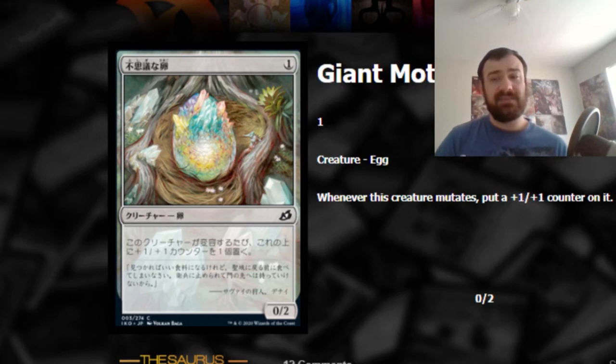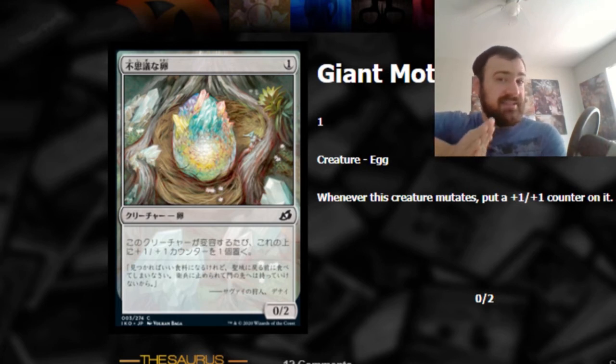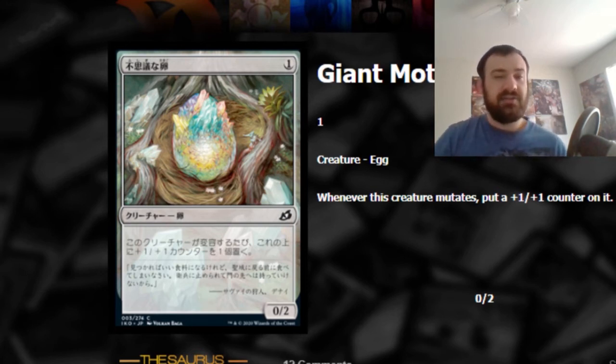I need to correct something I said yesterday. When you mutate on top of a creature, it doesn't suddenly gain summoning sickness. It's still treated as the same permanent. So if it's been on board since the beginning of your turn, it can still attack even if you mutated a new creature on top of it. Yesterday I thought if you mutated a new creature on top, that creature would have summoning sickness, but it does not, unless you obviously played the whole thing that turn. So that's just a correction from yesterday.